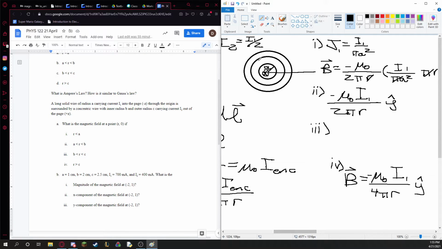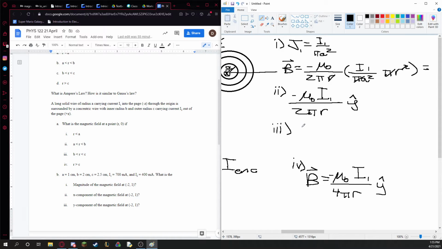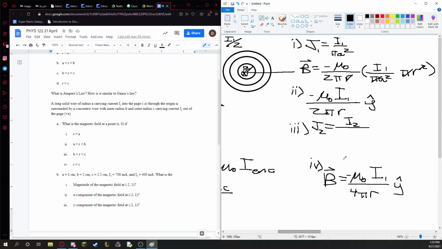Let's start by adding on the enclosed current inside the center at the end. First of all, how do we find that fractional enclosed current for the outer part? We have to calculate J for the outer one. Let's call it J2. We would take the total current and divide it by the area of that one. I think the outer one is B, so that would be pi c squared minus pi b squared. Exactly. Pi times c squared minus b squared.